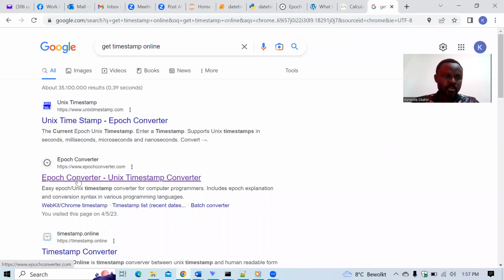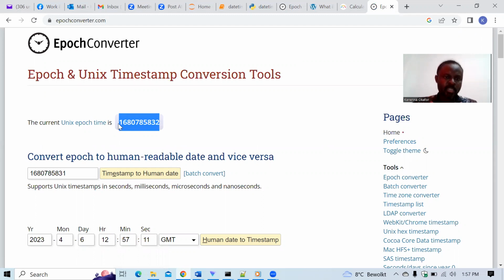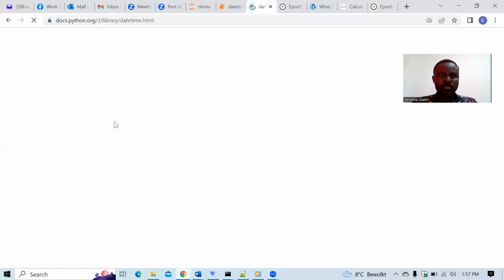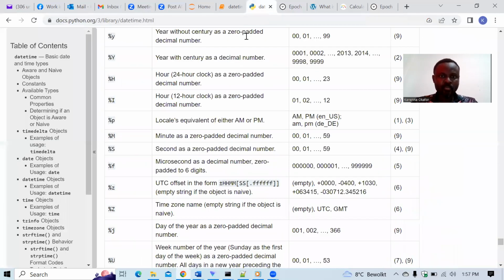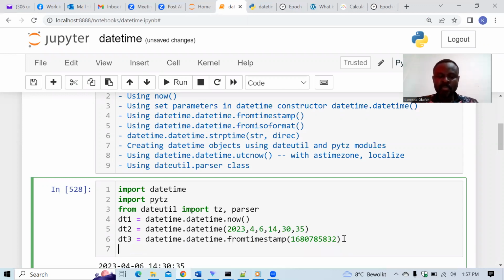So which one should I take? I'll take this because I've used this before. What I want to do is just get the current timestamp from here, copy that, and put this here. Okay, so that's it. With the current timestamp, I will see the datetime object that is initialized.